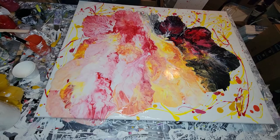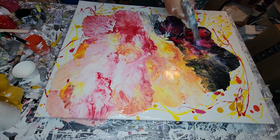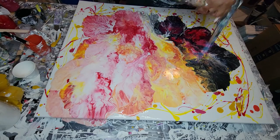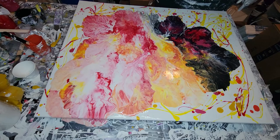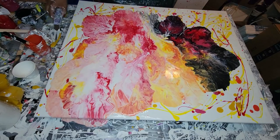Stop while I'm ahead, getting away from what my goal was here. I think I pushed it as far as I can push it. Let's see, I think I see a little yucky or something over here. Yeah. I really like how I did that little outside, just to give it a little bit more something in the negative space. But yeah, this is very pretty. Very, very pretty colors.